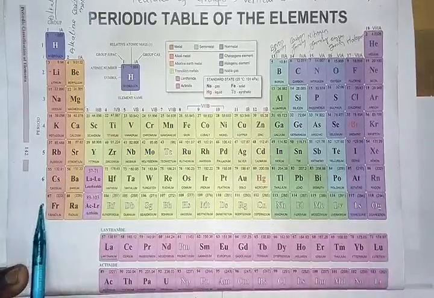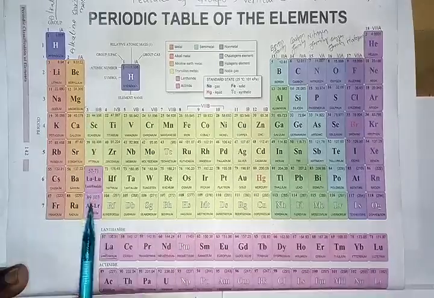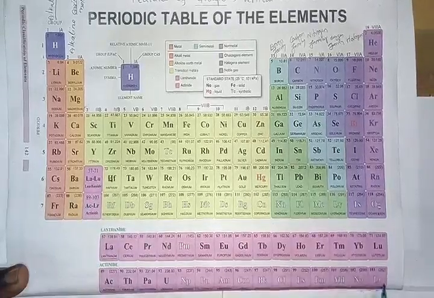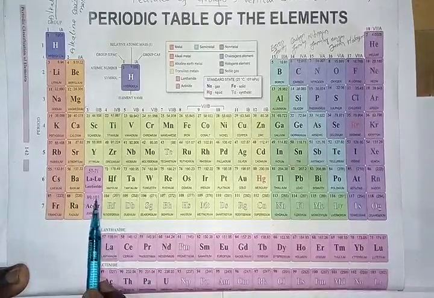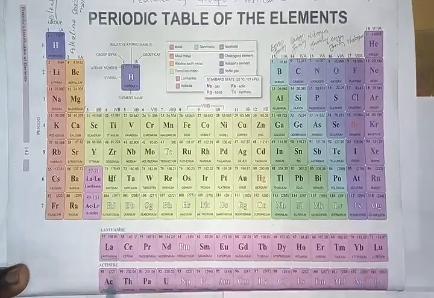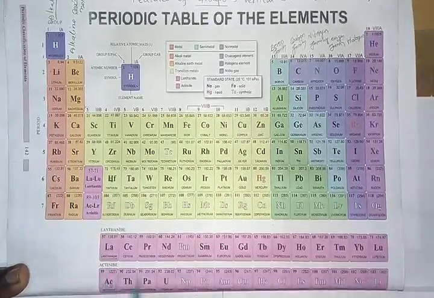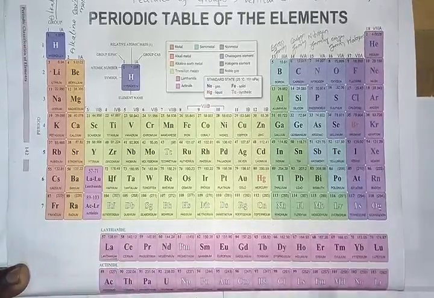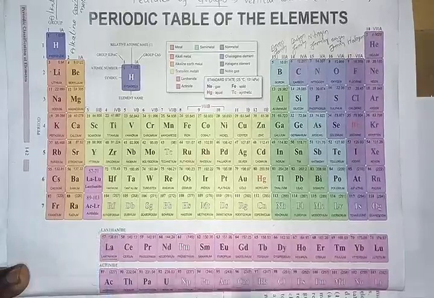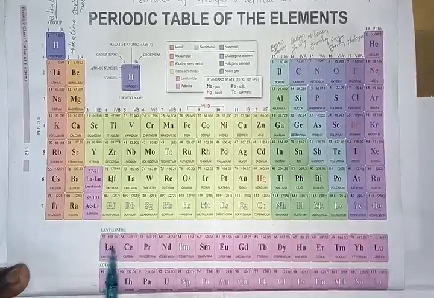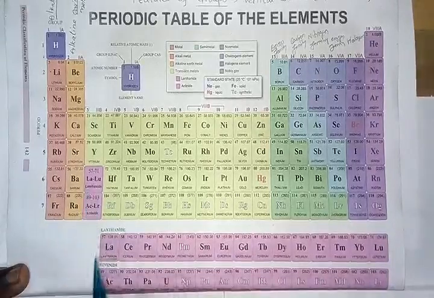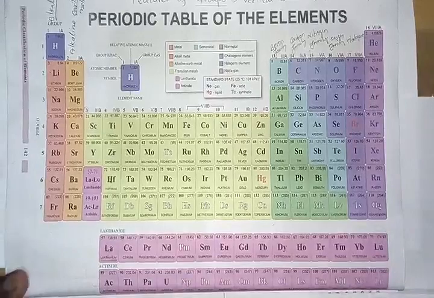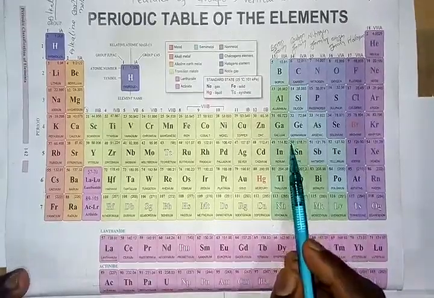Similarly, come to the seventh period. In this third group, there is one more series, from actinium to lawrencium. So from atomic number 89 to 103. This is called actinides or actinoids. So these are the two block elements given separately at the bottom. This block is called inner transition elements because they are present inside. That's the reason they are called inner transition elements. Now next, come to the next one.